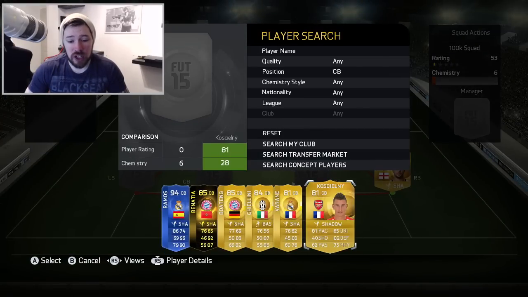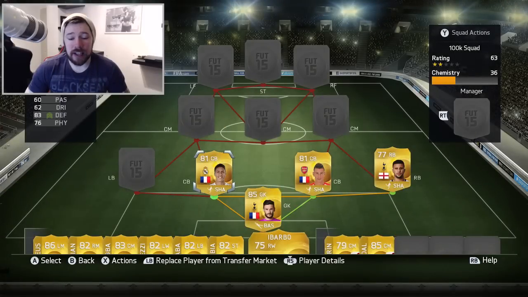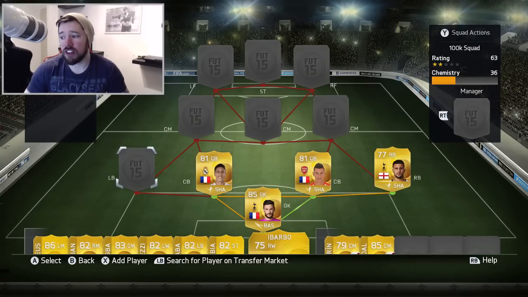In at centre-back spots, guys, we have got Laurent Koscielny and Raphael Varane. Now, the reason why I like these two specifically was because not only do they both have really tidy pace, they got nice defending and physical stats. Physical not the highest, which I do like to have good physicals on my players, but because they've got pace, it kind of counterbalances it a little bit. But they both got really nice work rates. Medium for Varane, medium high for Koscielny, makes these two very nice indeed.